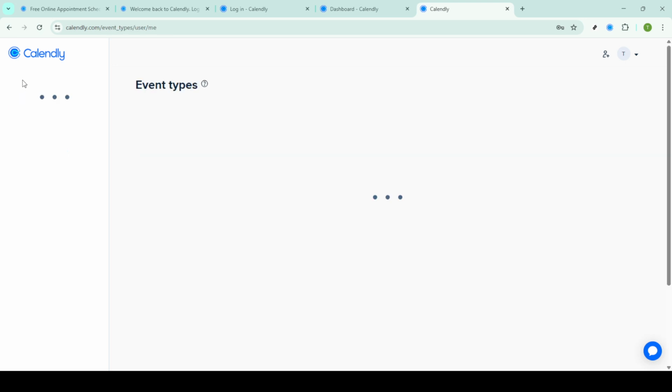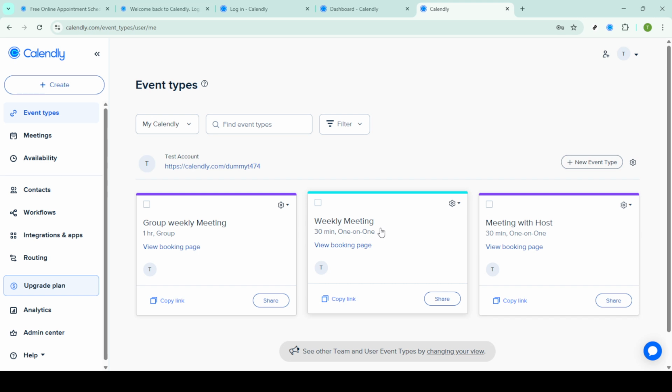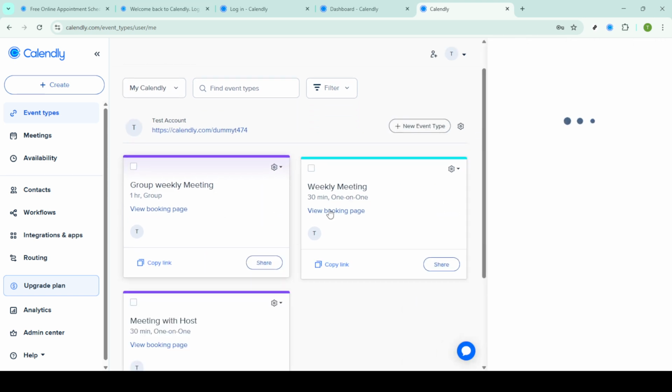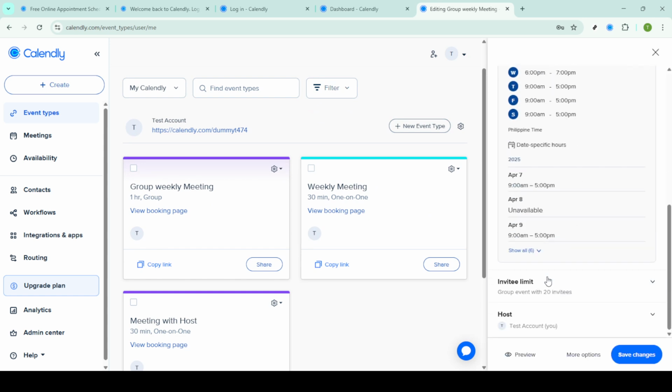After you've sent out the invitations, click on Back to Home. This will return you to the main dashboard where you can continue setting up scheduling features. Now let's configure your event scheduling by going to Event Types. This allows you to create different event types based on your team's needs.